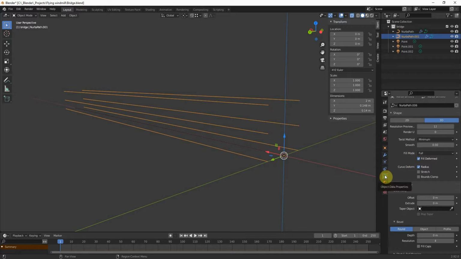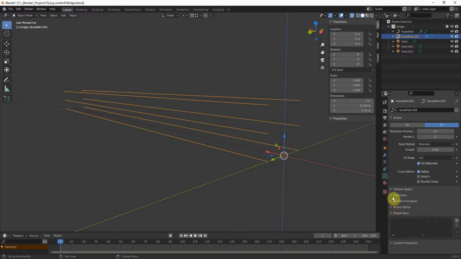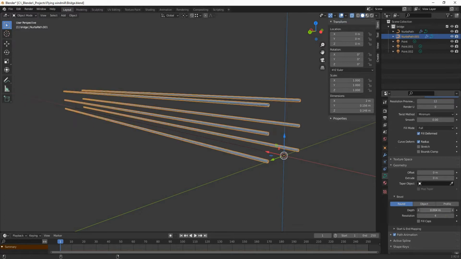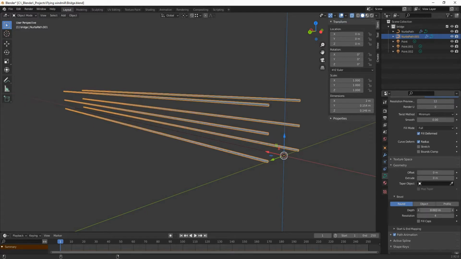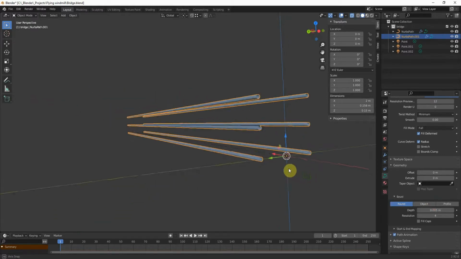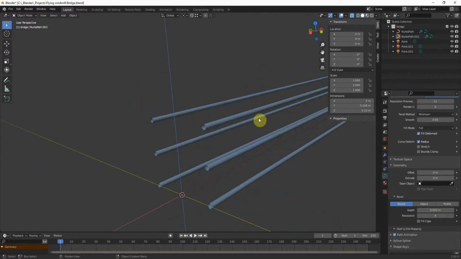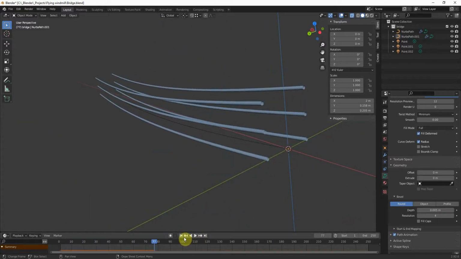And go to the object data properties and then to bevel, which is under geometry. And increase the bevel a little bit so it looks nice. Which means increase the depth. And it's always nice if you press Shift, if you have like the small numbers, then it's easier to handle them. Okay, that's pretty much it for the rope. So you can see if you press spacebar, it works.